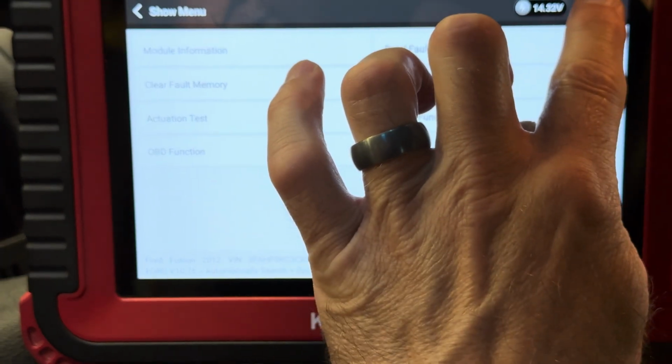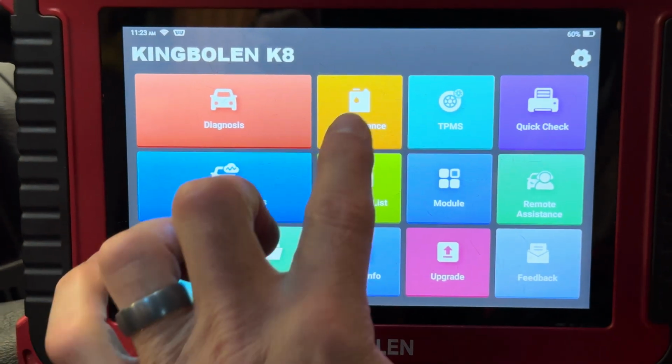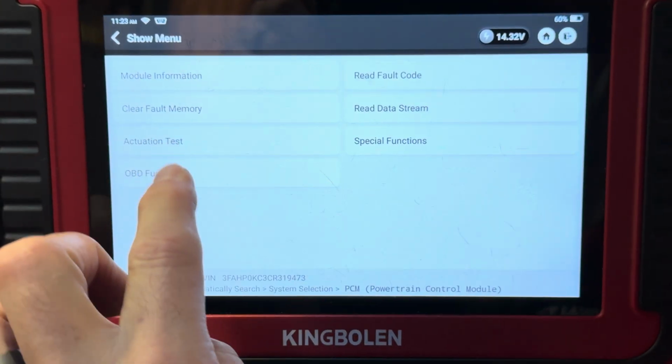I'm getting yelled at to go to maintenance. Let's go home. You haven't done bidirectional controls yet either.